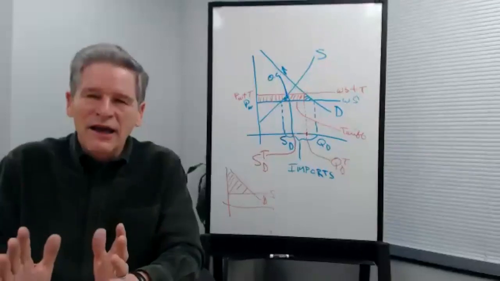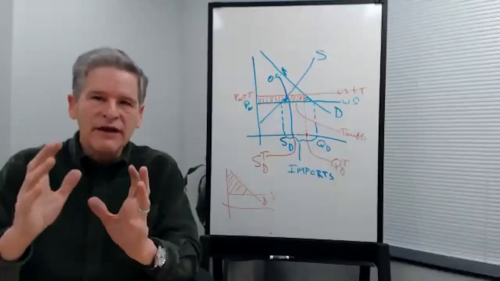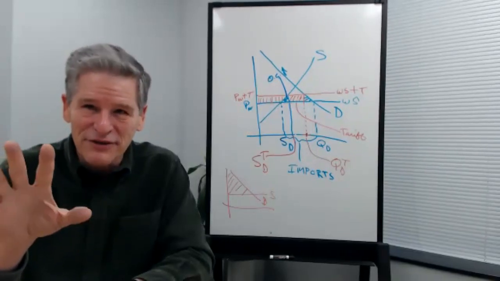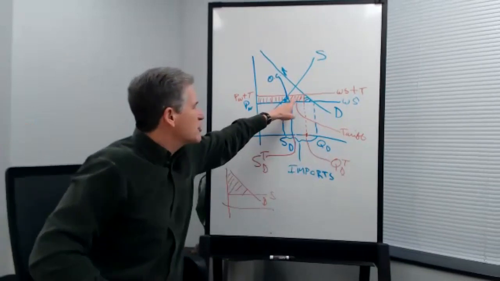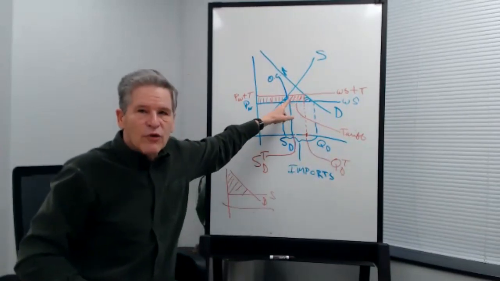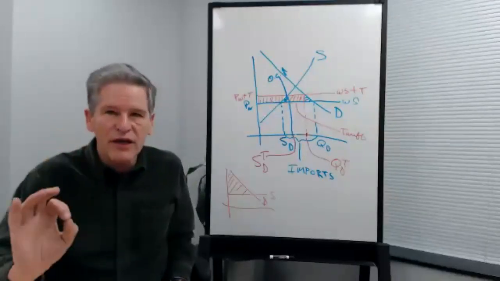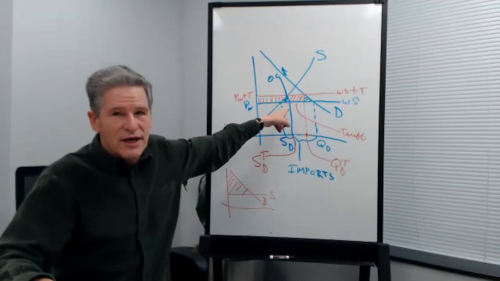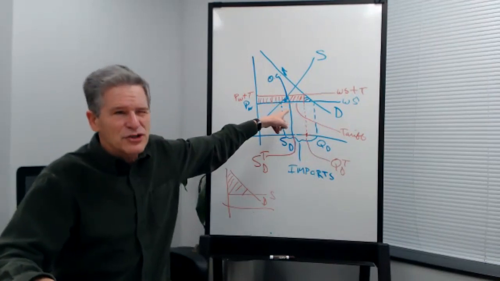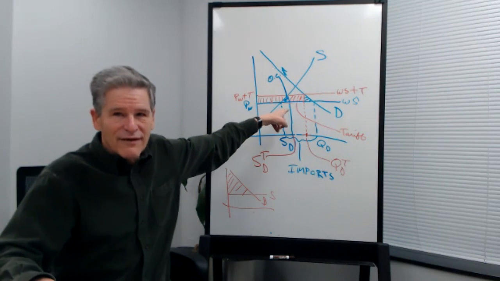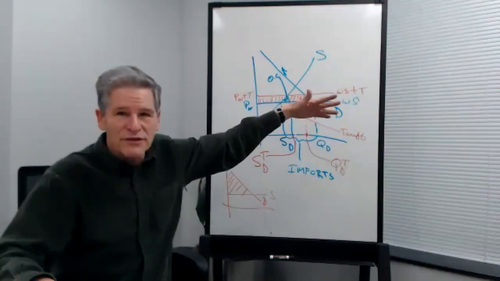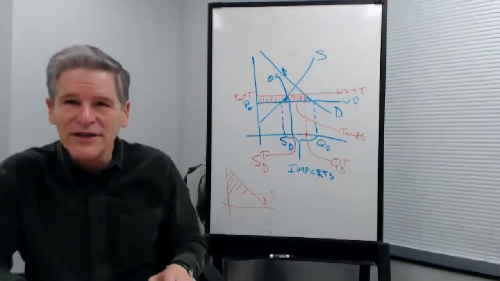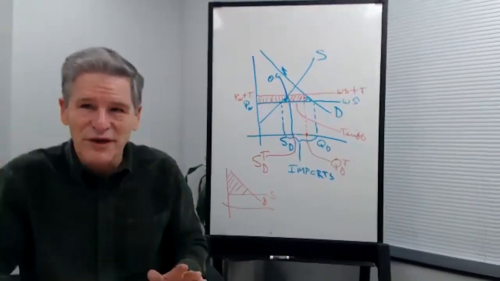Here, what did I just tell you? And this is a serious part of this. There's some just kind of having fun here, but let's be serious. How did I tell you how to approach what this is and what that is? Stop and think about it. You'll notice I haven't thought about that area in a very long time. In fact, I'm not sure I've ever seen this example before of a tariff when you have a horizontal supply curve, world supply. I don't normally teach tariffs that way. I teach them with upward sloping supplies, and it changes things a bit.